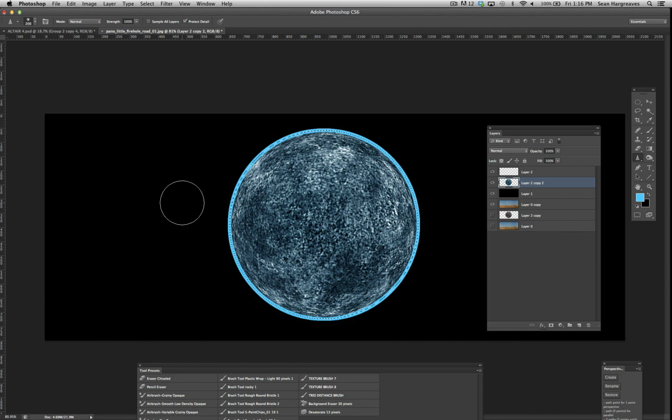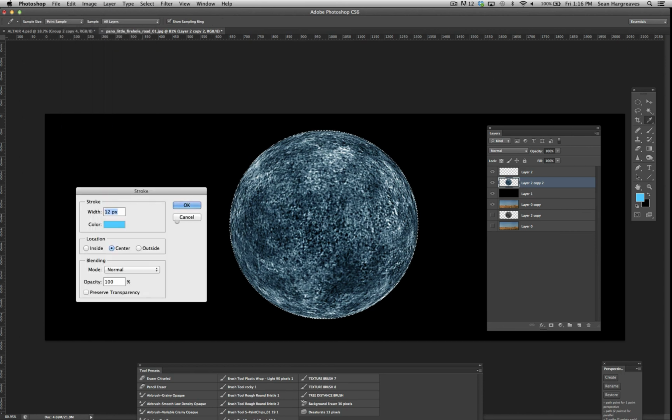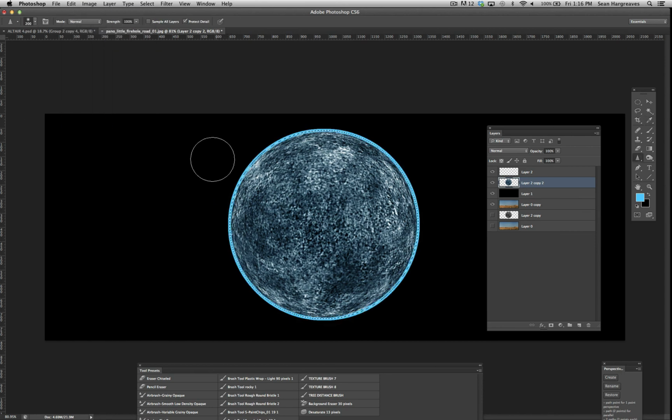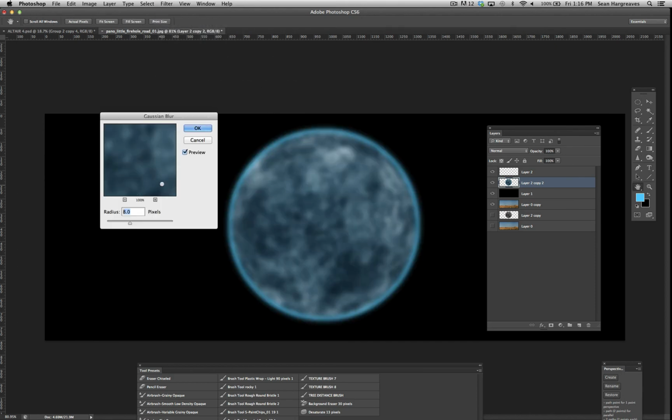All right, that's better. I'm going to do 10. So now we've got our solid atmosphere, and we go to Filter, Blur, Gaussian Blur.